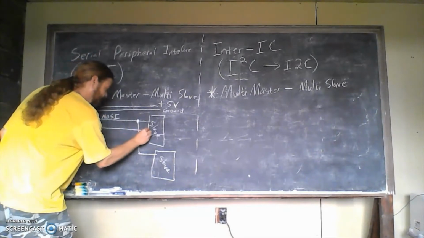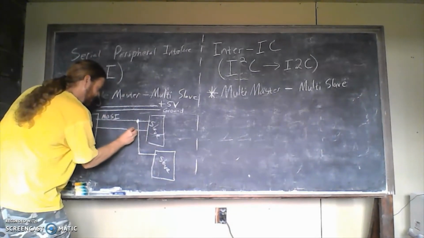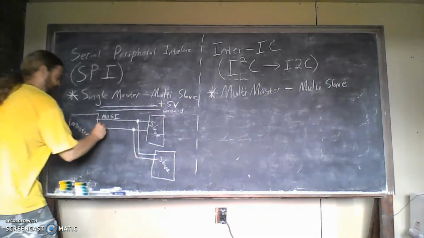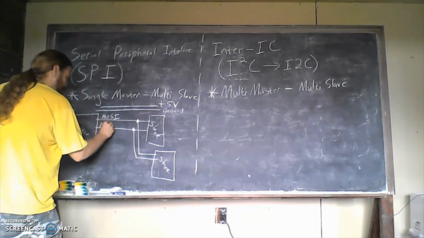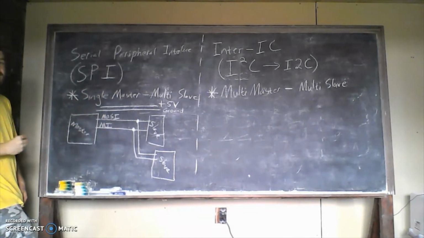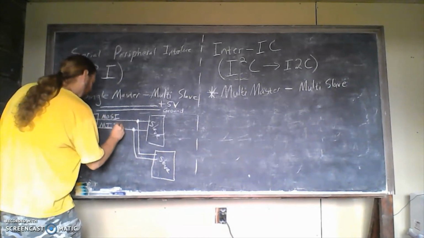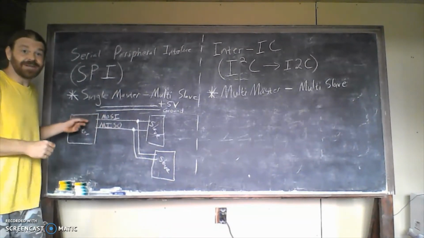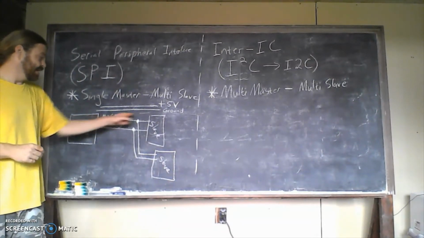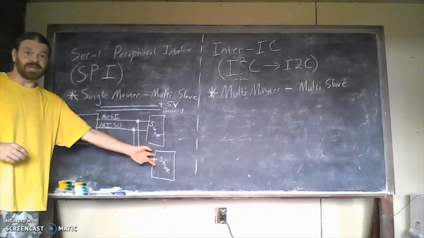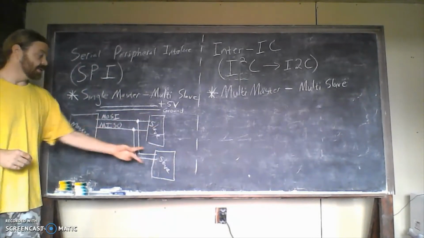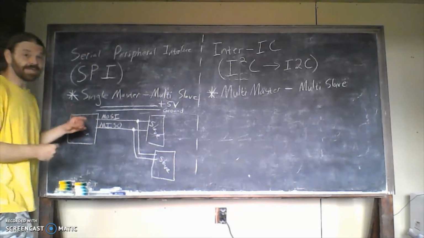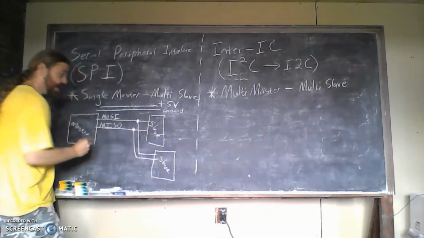And you can probably guess what the second line is, because we'll need to go the other way too, right? Master in and slave out, MISO. So communication has to go both ways, right? The MOSI is going from the master to the slave processors, and the MISO is going from the slave processors into the master. Some nice useful names to remember them by.